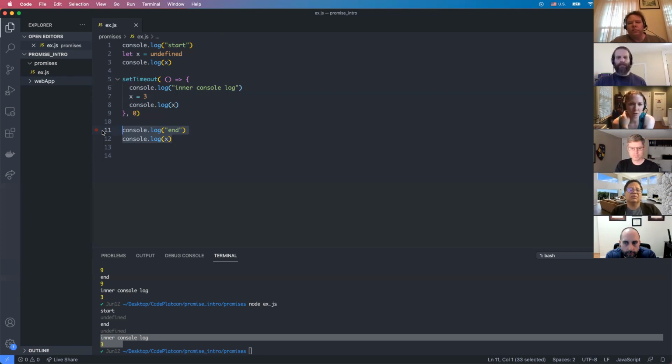Is it the same for user actions too? Like if you wait for somebody to click on something, would that get pulled out to the web API, or does that go to a different something else? So you'll get a callback there as well, but I don't think that gets handed off. I should double check. You'd be waiting forever for the user to click something potentially before some other things could get executed. In general, that's an issue. You don't want blocking. You don't want to create blockages.